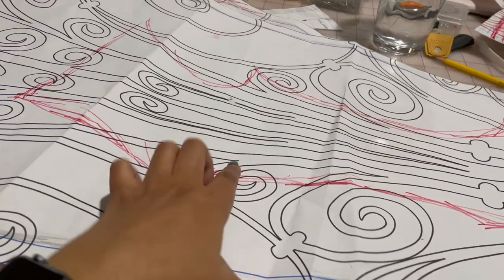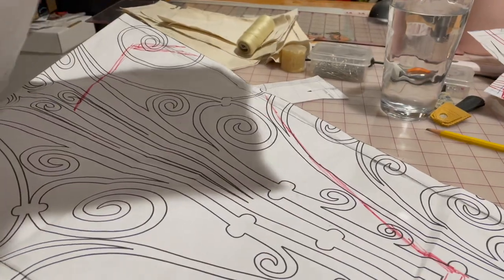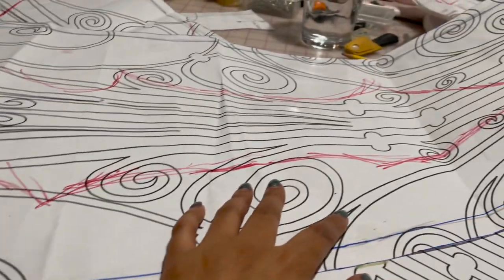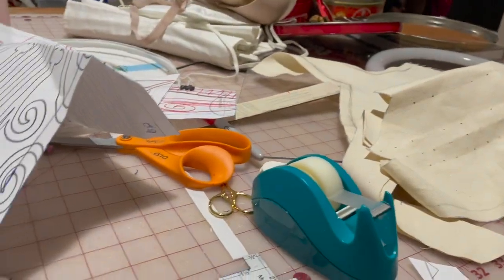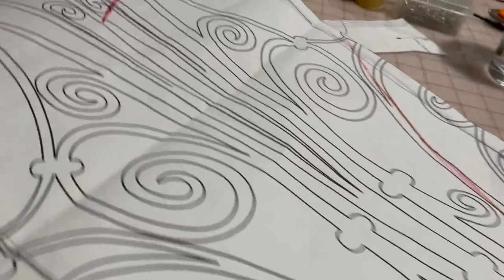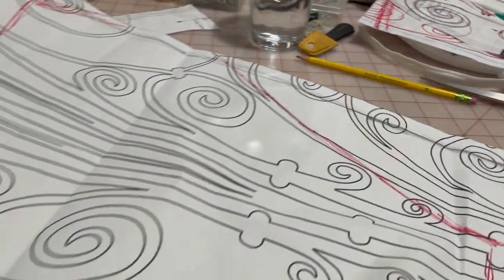Huzzah! So the side front and the front, as you can see outlined there, the line here down the center is the center front, and it'll be mirrored. So these guys are gonna be draped. So I sketched out approximately where they should fall based off of the pattern that's on them. And once I put together the outside, and I'm going to assemble the back pieces when I also assemble the outside, because the back pieces are the same, then I'm going to play a fun game called I wonder where these pieces are going to go, and I'm going to attempt to drape them on myself and do that.